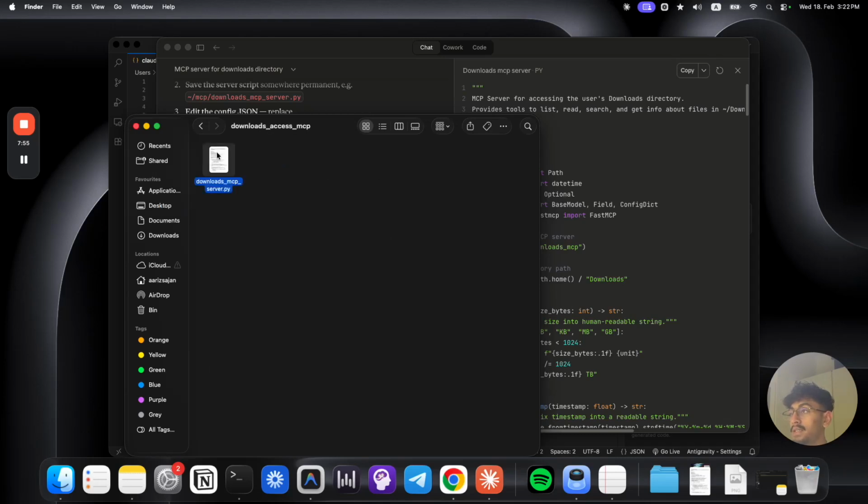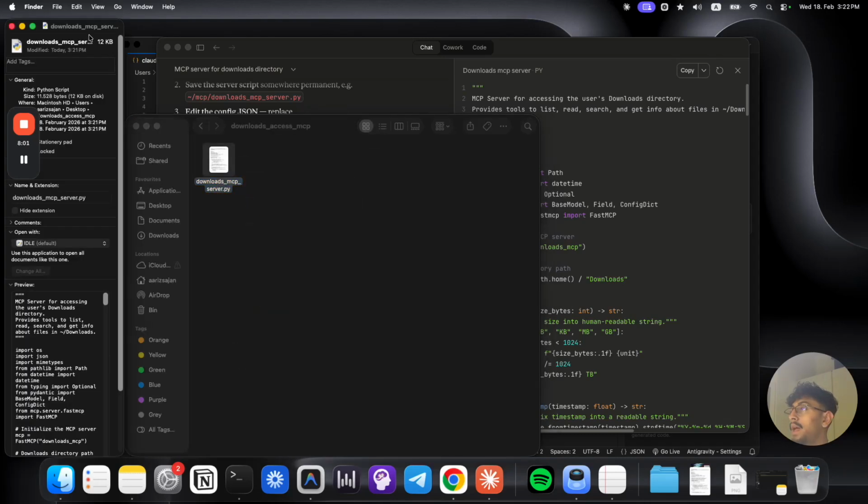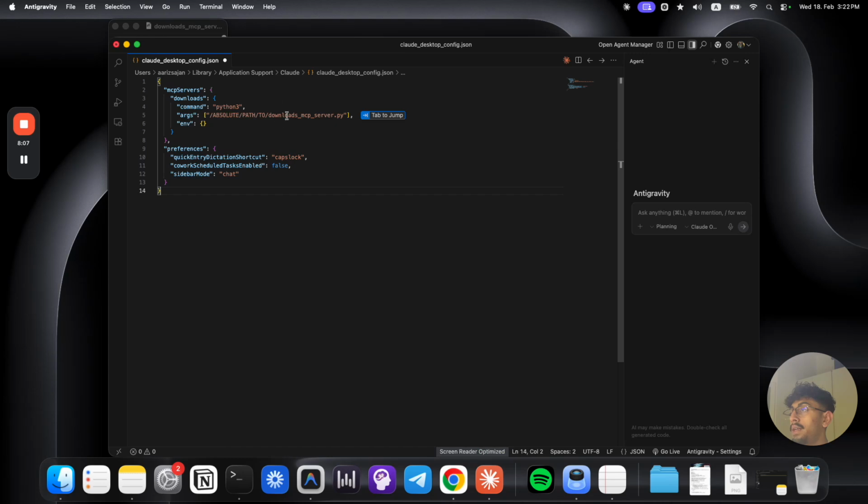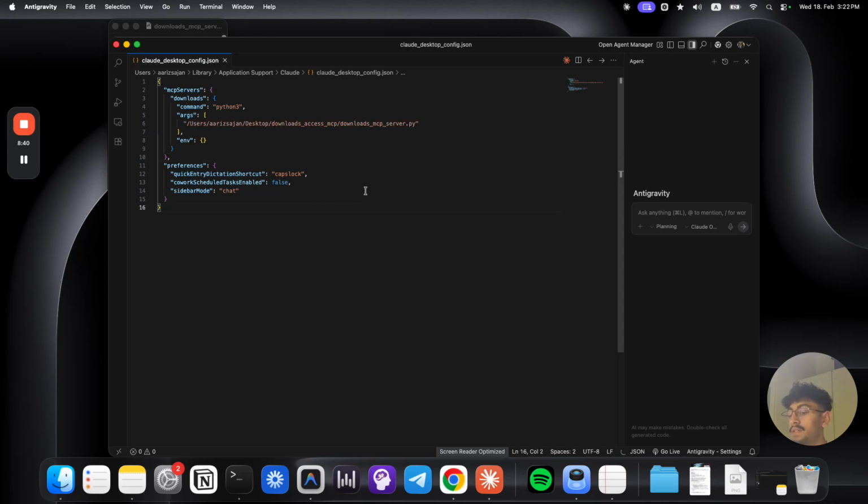Now if I click on that file, I get this. Now I can go to get info, and then you just right click here and press copy as path name. Now go back to where you had this, paste it. So this is your path name, okay? Now you want to paste it here in between the curly braces. Now notice how this says Python 3, right? You need to know that if you get an error, you switch it back to just Python, okay? And if yours is just Python and you get an error, add the 3. Okay. Now I'm gonna save this.